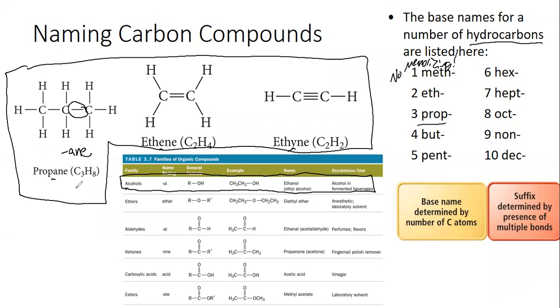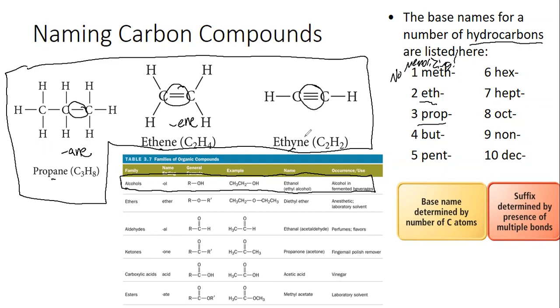Those of you who watched King of the Hill back in the day, this is what Hank Hill was selling, propane and propane accessories. If a carbon compound has a double bond, which is denoted by these 2 bonds, and you only need 1 double bond to qualify, if you have a double bond in your formula, you end in ene. So this compound is ethene, because eth means 2 carbons, ene means a double bond. So ethene, 2 carbon compound with a double bond.